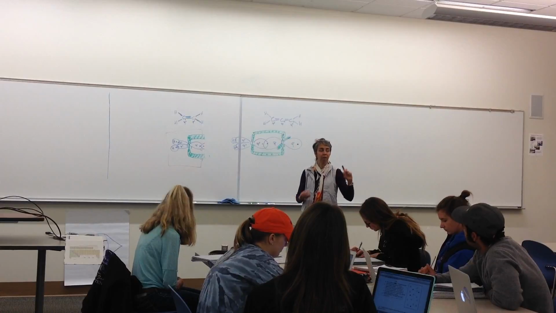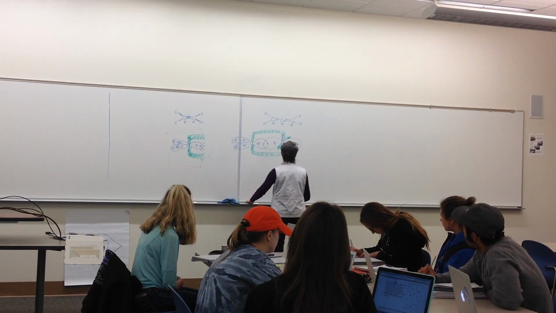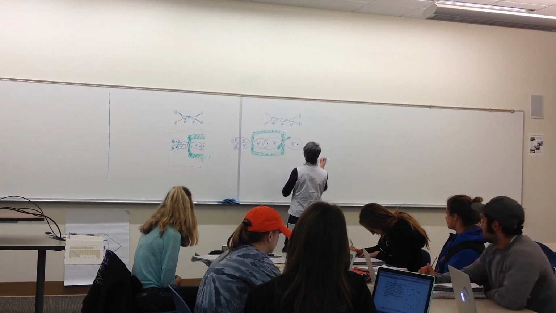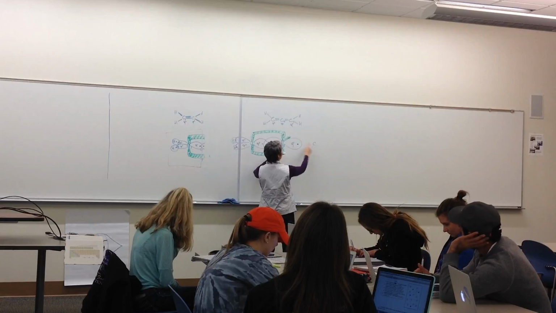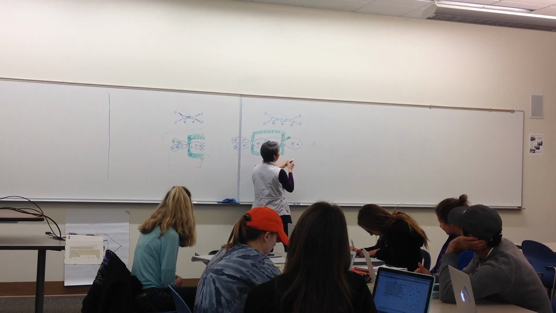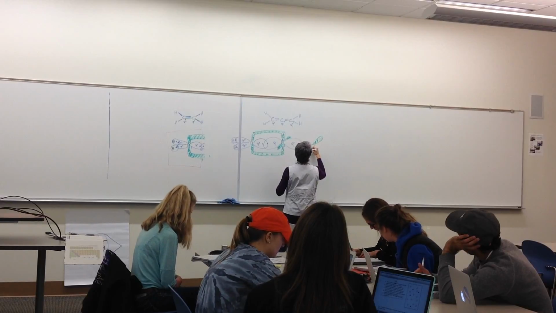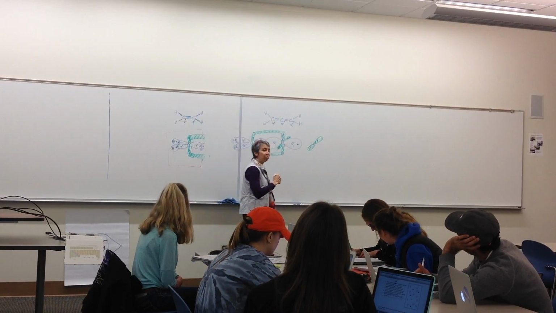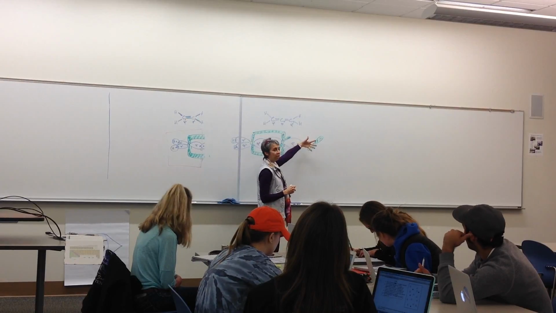So let me draw it, and then we'll do that again. I'm going to need the p orbital on this carbon. Here's my carbon. I need the p orbital on this carbon to be parallel to this one that's coming out of the plane. And that means my set of sp2s is going to be in the plane of the paper.